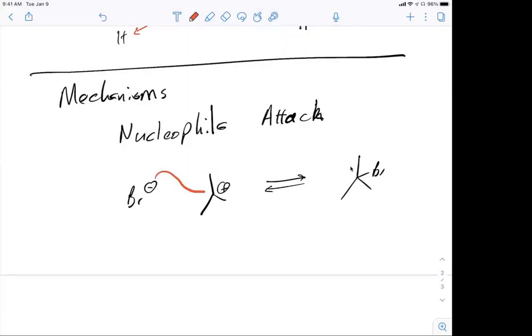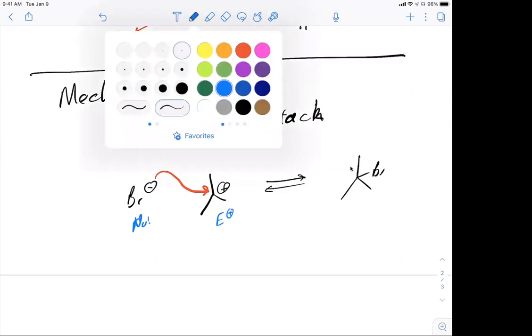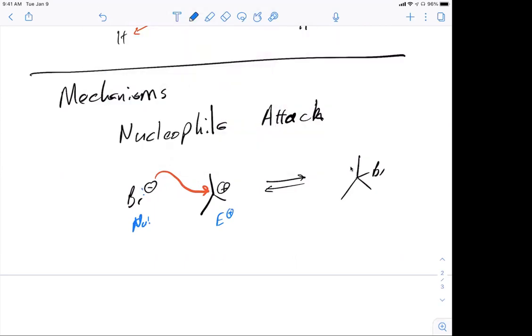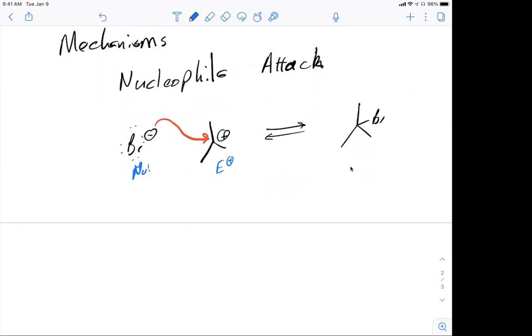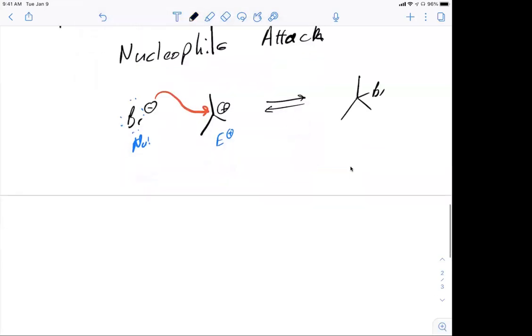So here, the nucleophile is attacking that electrophile. The bromine is my nucleophile. The carbocation is my electrophile. And I'm just drawing a double-headed arrow. I signify a double-headed arrow by using the 2 electrons. So this means 2 electrons when I draw a double-headed arrow. I did not show my lone pairs, but if I wanted to, I could show all of my lone pairs around there. The negative implies that we have 2 electrons.